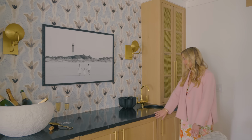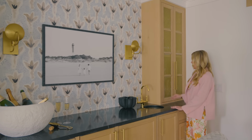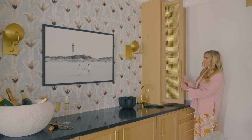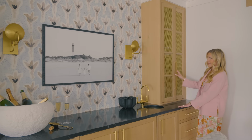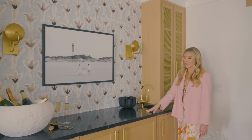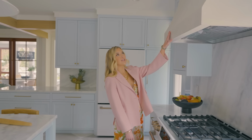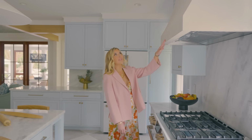We also custom designed all the cabinetry that you see and added the brass inlays to the doors. All of the brass details really tie this space together between the plumbing fixtures and the lights and the hardware, and again, tie it back to that kitchen space. One important detail I forgot to mention was the hood was plastered, and that was to tie it back into the living room, plaster detail in the fireplace.